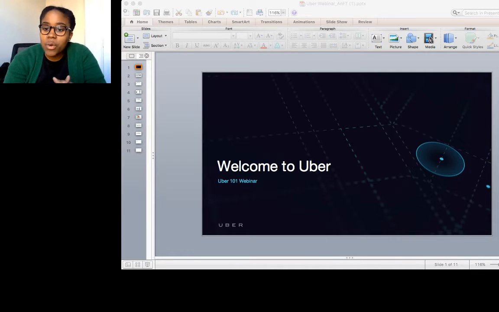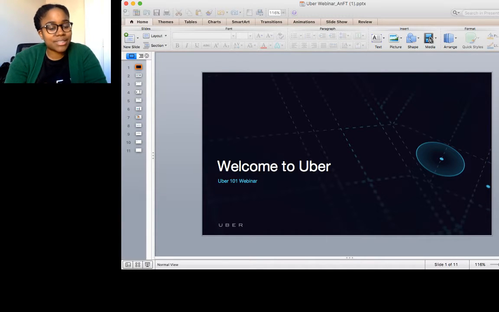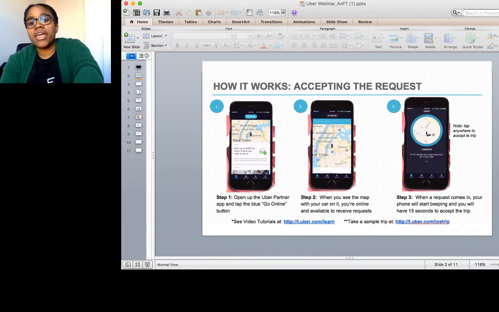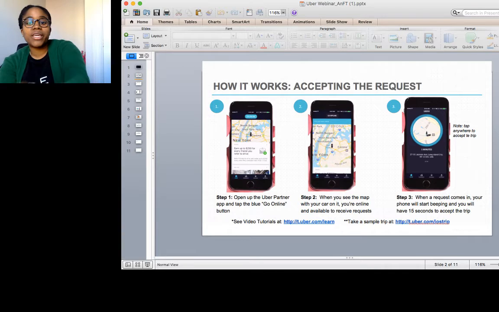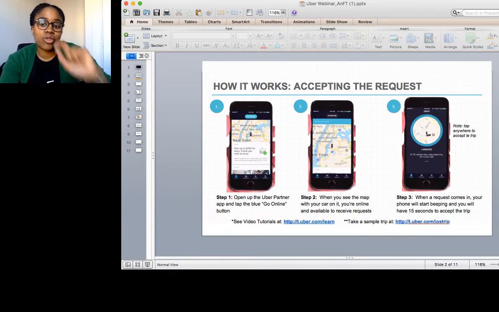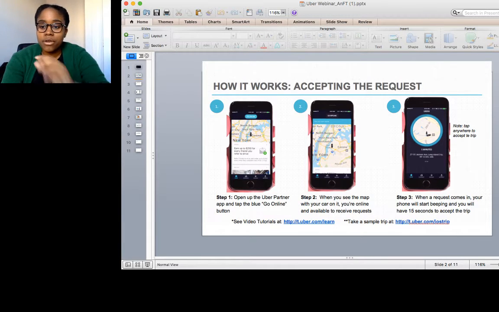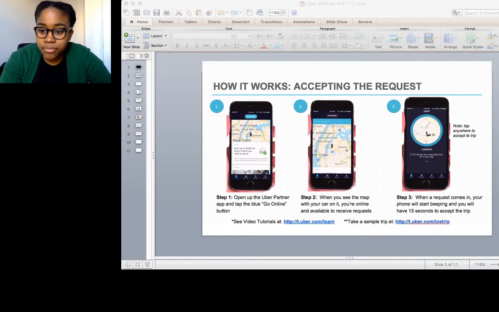When I get a ride request, how will I know if it's Uber Pool? All right, Gus. When you see the request, down here at the second graph, in the third picture, where it says Uber X at the top of that request, that's how you would know if it's an Uber X or Uber Pool trip. It'll say Uber Pool, Uber X, or Uber XL. You'll be able to see it before you actually accept the request on the app. Hopefully that answered your question.